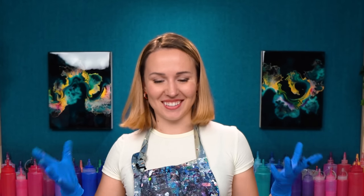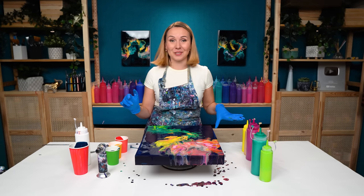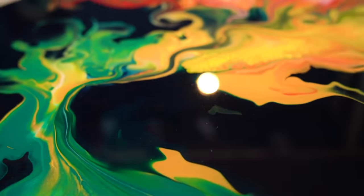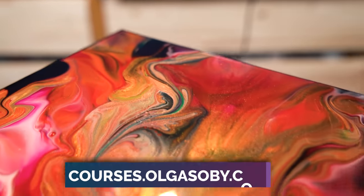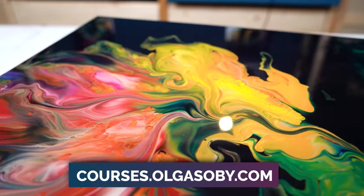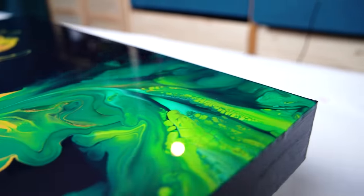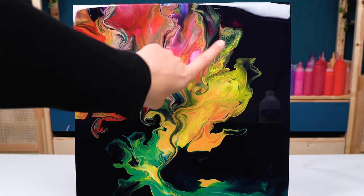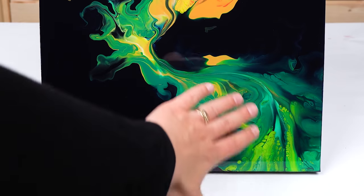I don't even know which interpretation I like better — dancing foliage or dancing tree. Which one do you like better? Let me show you how it dries. Here it is, done and covered with a layer of epoxy resin. As you already know, I teach everything about my resin process in the slightest detail in my new course, so if you have any questions, please check it out. I love how the resin really made all the colors pop on this one. Because I used some metallics, it really added depth. Look at all this beautiful lacing here in the yellow, and really just all throughout the painting. Gorgeous burst here on the bottom.